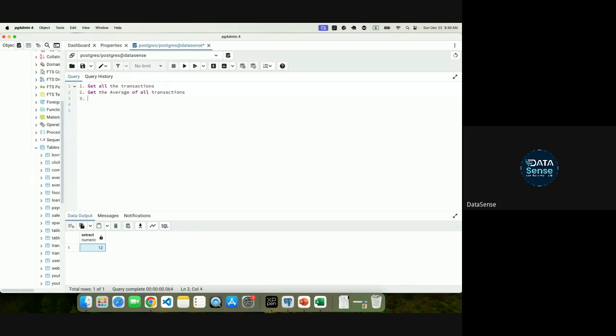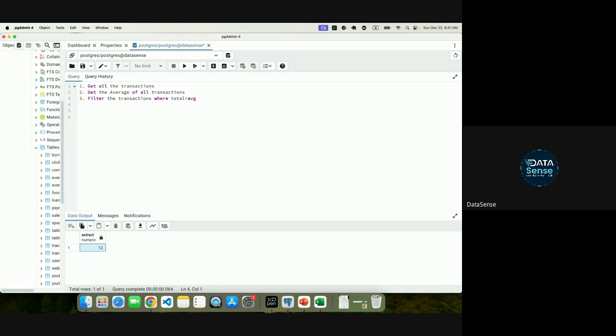Third, filter the transactions where the transaction amount is greater than the average. Tell me, does this make sense? Is this a logical order to solve this question? Yes, this makes sense, right?